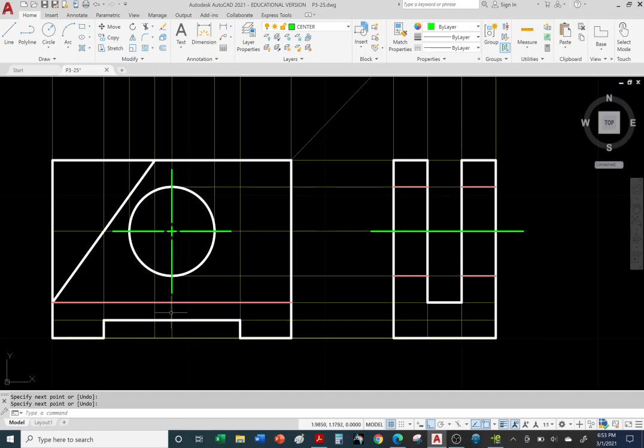Okay, so we have this tunnel. So let's go to red hidden layer. Okay, draw a line to represent the tunnel. It goes all the way through, front to back. And there it is, right click enter. Okay, and just when you think, oh, I'm done. Nope, you still got to draw that chamfer, right? We have that chamfer here.